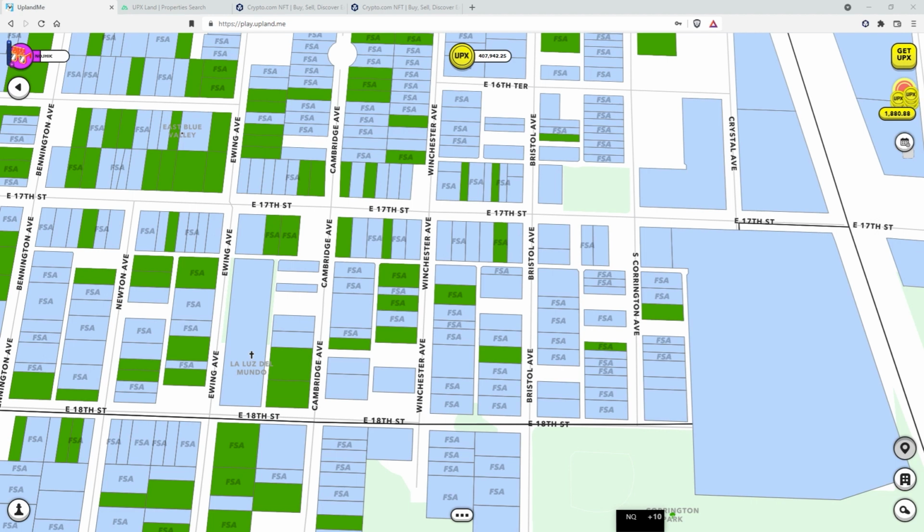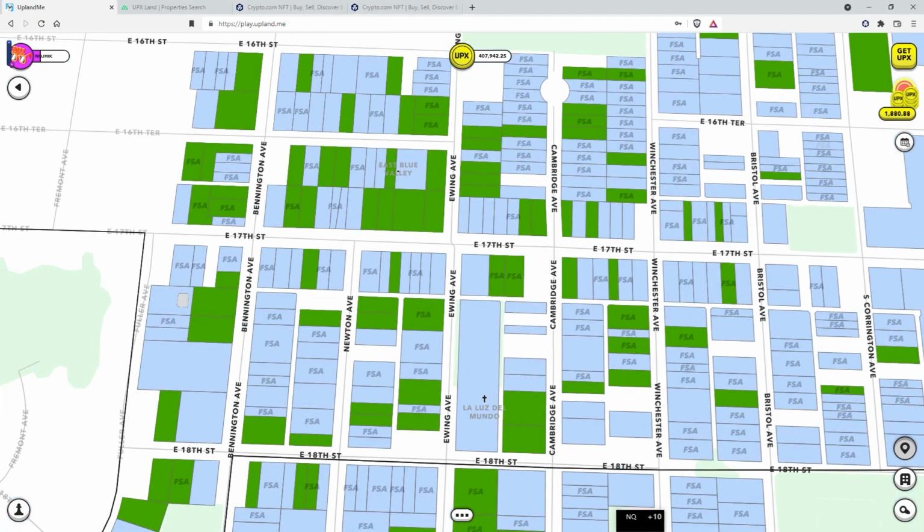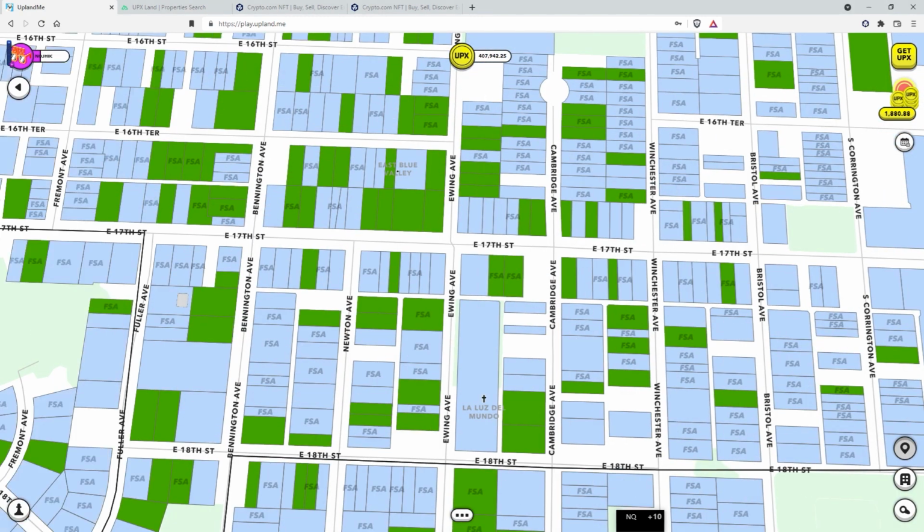When we had the city launch in Berkeley and Oakland, and before that with Bronx and some of the other big ones, we had the ability to go into really densely populated areas like this, mint a whole boatload of profits for 6,000, 7,000, 10,000 UPIX, and then go on the secondary market and flip them for 30 or 40,000 because of the hype. People are speculating what the properties are going to be, which properties are going to be valued at what they believe the ultra rares are going to be.